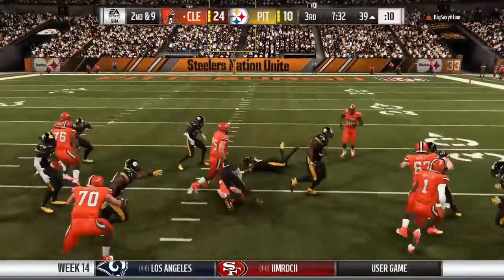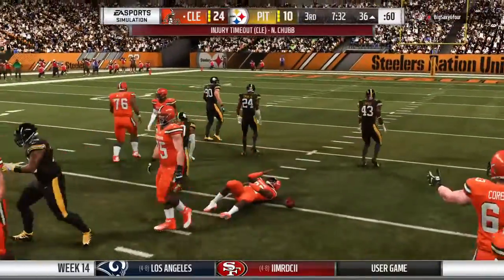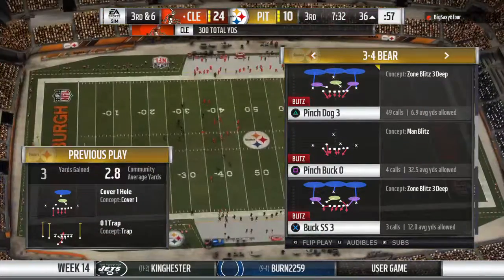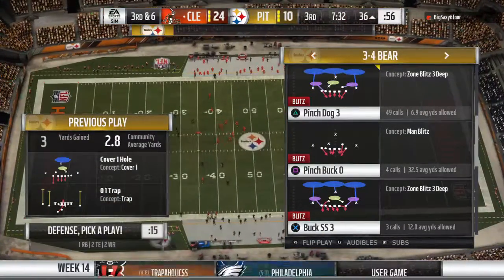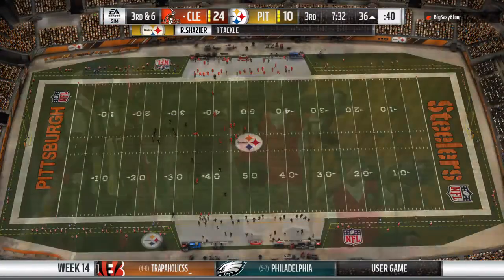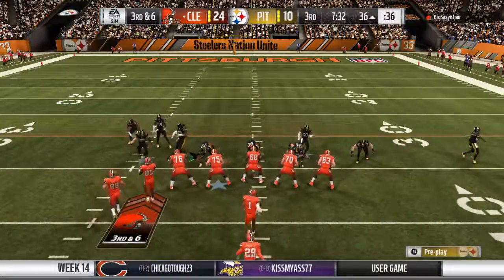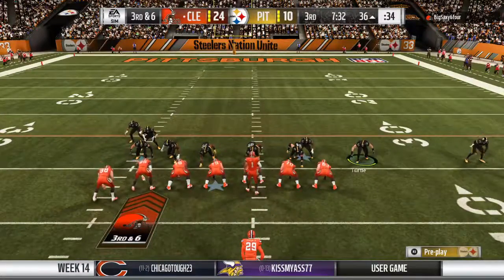It's Chubb. And he'll take this one down to the 36. And now timeout is whistled as it appears there's a Brown shaken up on the play. While the trainers take a look, we'll step aside. The Browns on 3rd down. They've been near perfect, 4 for 5 to this point. This will be 3rd and 6. Watch it now, Barney!